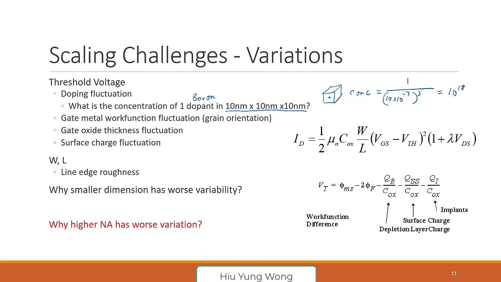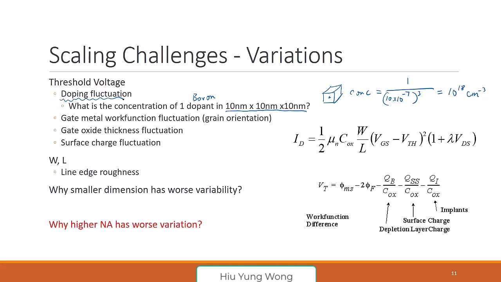Right? I think my cheat sheet was wrong. I say it is 21, but this is 18. Now, if I tell you my doping concentration is 10 to the power 18, but then in one fabrication I have one atom, and in another fabrication I have 2 atoms, does it mean that it changed from 10 to the power 18 to 2 times 10 to the power 18? And then from with dopant to no dopant? It does. So it has a lot of problem due to this doping fluctuation.